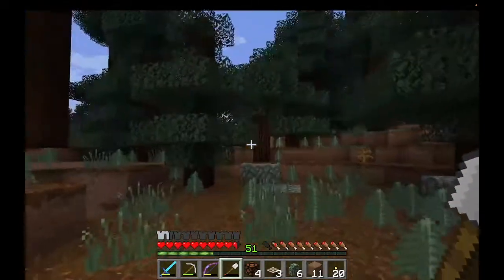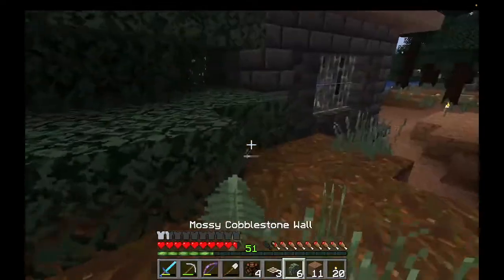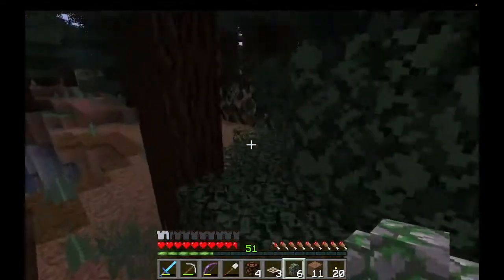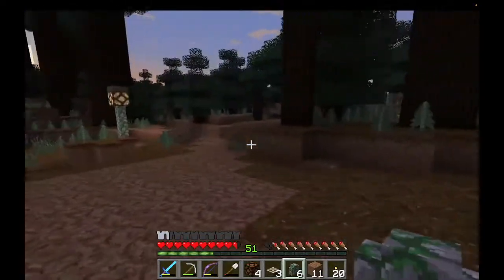Be able to see. Ooh, yes. You can start to go around the house, Cassie. You can see. There are some around.